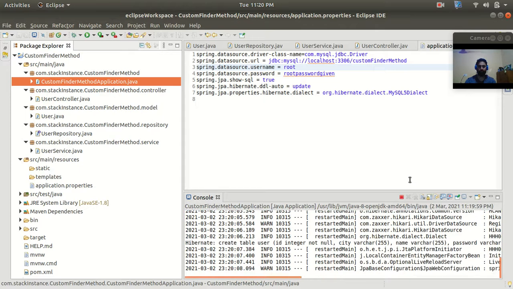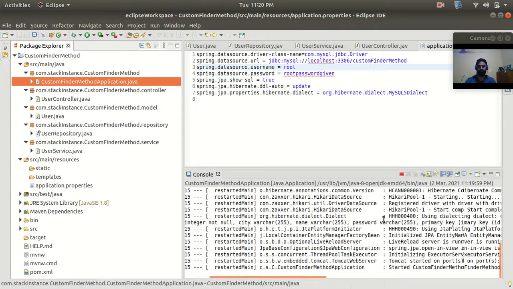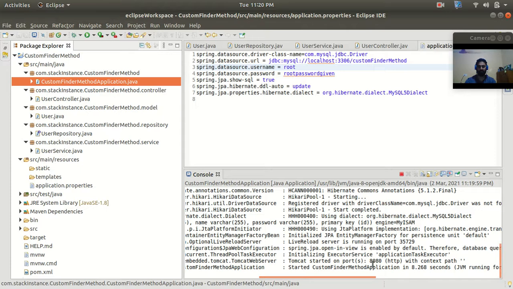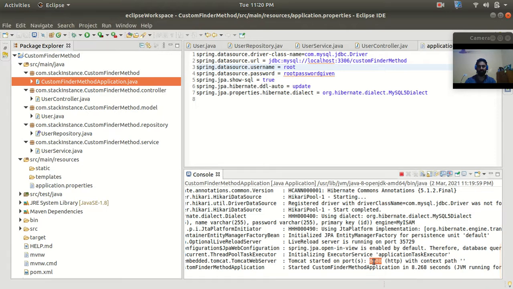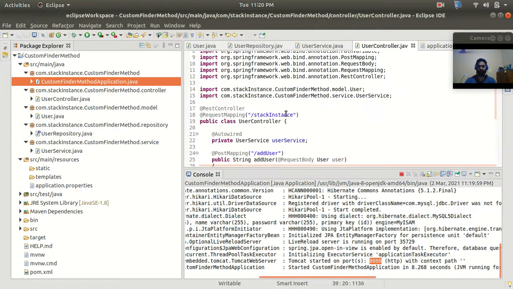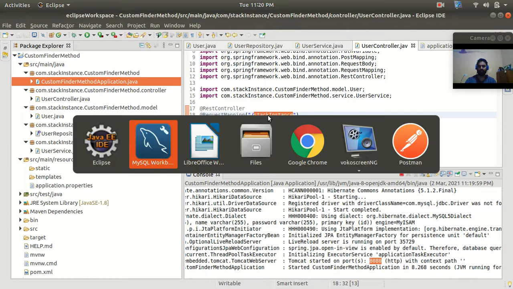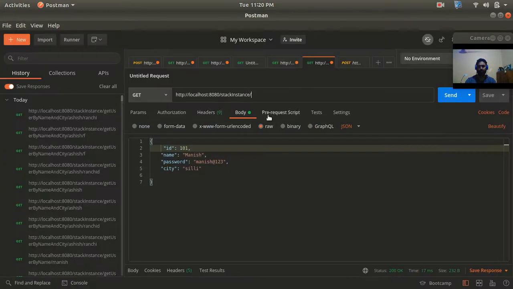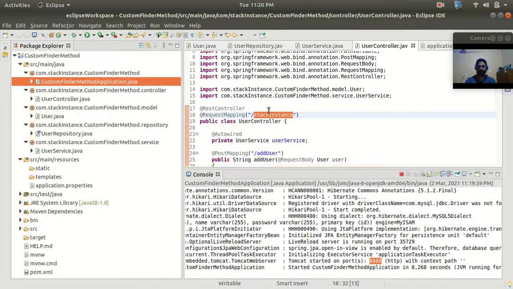Yeah, and then we are going to do some CRUD operations, and then we are going to check whether the CRUD operations we have created in my controller class are working or not. So our application has started on 8080, right? So this is our controller class, and this is my request mapping. So let's go to Postman, and here this is the path. All right. So I need to add some resource, right?